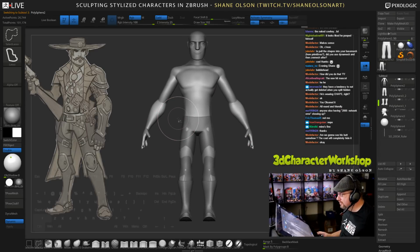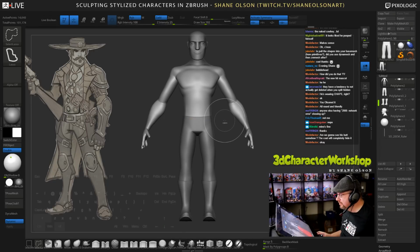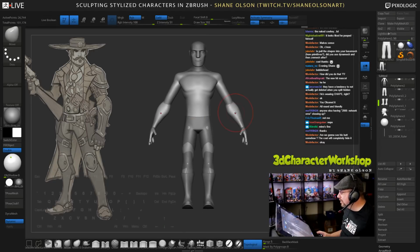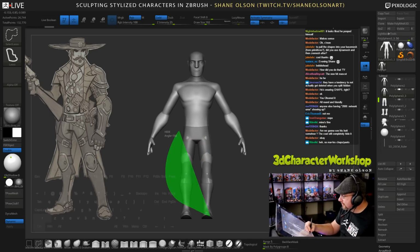Now I want to delete his legs off of the torso. But I want to keep this. It's always better to keep something in reserve in case you need to go back. So I'm going to duplicate it again. Every time I make a new piece of armor or something, I always duplicate and then build it off of that. All right, here we go.